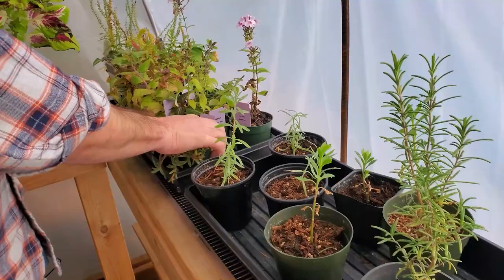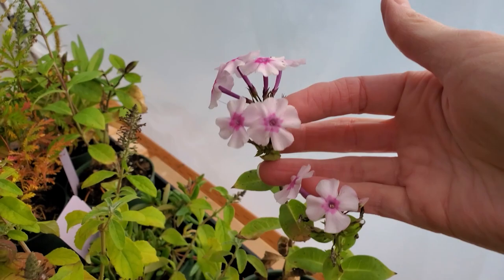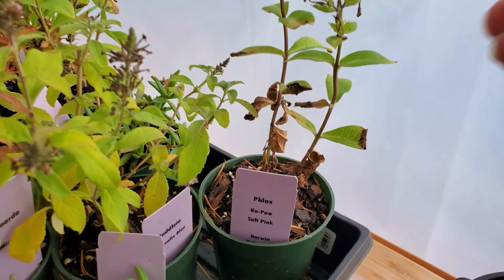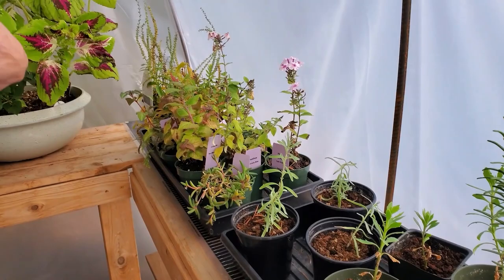You know, they are hardy in our area, but they're so small, and I think it'd be a big crapshoot to put these out in our garden and actually have them survive, because their root systems are small. The plants are still newly developing. So we're going to overwinter them here in our greenhouse for now, especially on this heating mat. And then this spring, we'll get them out into the garden after the threat of frost and that cold weather has passed. Yeah. So, good plan.